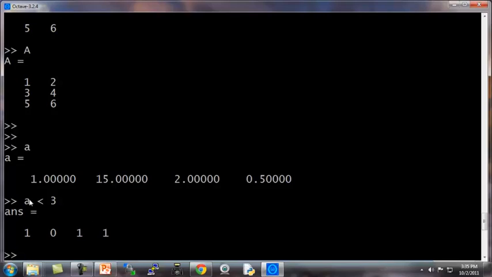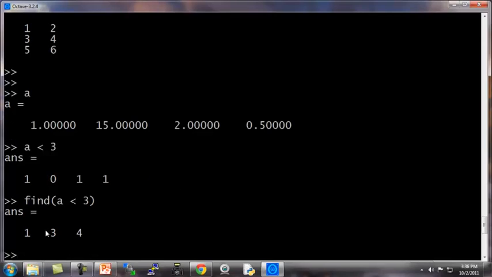So this does the element-wise comparison of all 4 elements of the variable lowercase a to 3, and it returns true or false depending on whether or not it's less than 3. Now, if I do find(a < 3), this will tell me which are the elements of the variable a that are less than 3. And in this case, the first, third, and fourth elements are less than 3.